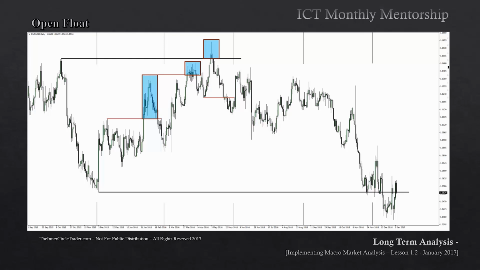Once that liquidity was taken out in the form of the buy stop raid at 115 big figure, the market broke down and created a violation of a short-term low. That short-term low had trailing sell stops resting below it. Those sell stops would be violated and canceled. So any longs would be knocked out at this point.